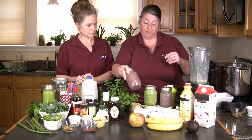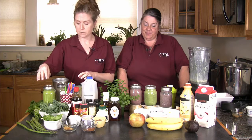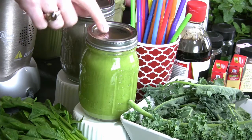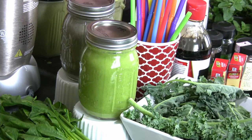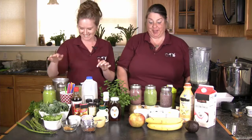Nice. We'll have to get all these different ideas up for you guys too. Yeah, it's a lot to remember. Now, some of the ones that I had made earlier, this beautiful green guy here, this one actually was really delicious. Oh, this was the banana mango. Yeah, this is the spinach, banana, mango, pineapple with coconut milk. This was absolutely just so fresh when you drank it. You really wanted to put one of those little umbrellas in to make it look like an umbrella drink. It was really, really good.